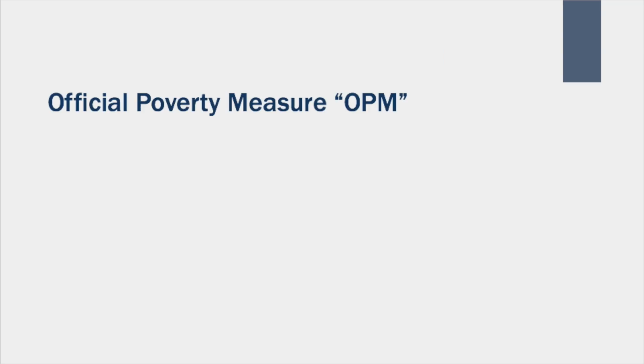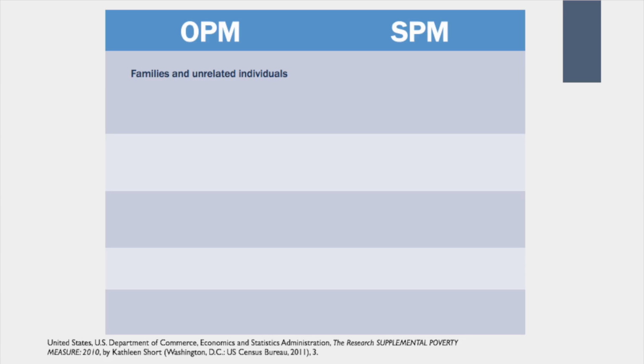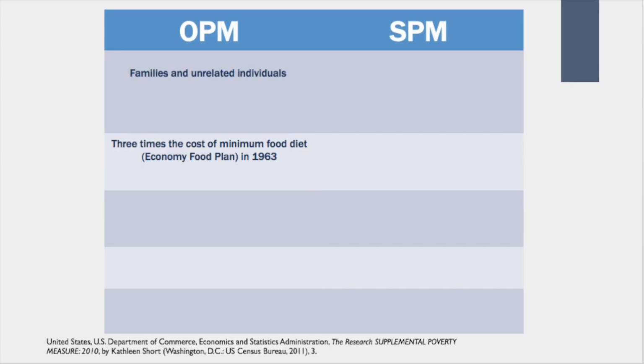The current poverty measure the U.S. government uses is the OPM, developed in 1963 by Molly Orshansky, a government research analyst working for the Social Security Administration. The OPM differentiates between families and unrelated individuals when calculating a household unit, a family consisting of a married couple with children. Orshansky used the Department of Agriculture's Economy Food Plan as a basis for her calculations. According to John Iceland, the author of Poverty in America, a handbook, the Economy Food Plan represented the price of foods necessary for a low-income family to meet their temporary nutritional needs.